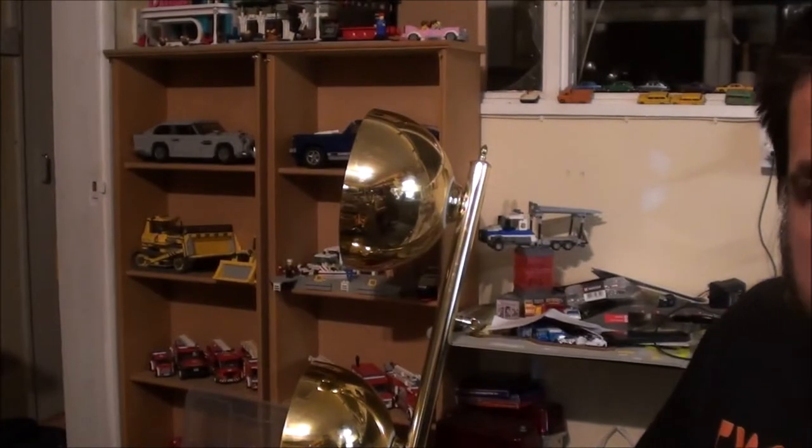Speaking of electricals, and this will bring me to the mini rant as well. I like to buy random stuff off Facebook Marketplace. And a local pub was selling this. That is one of those lights that you get above pool tables in pubs and clubs and things. 40 quid.